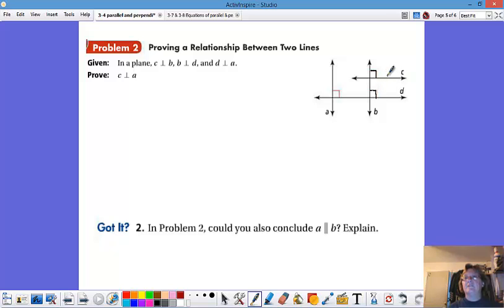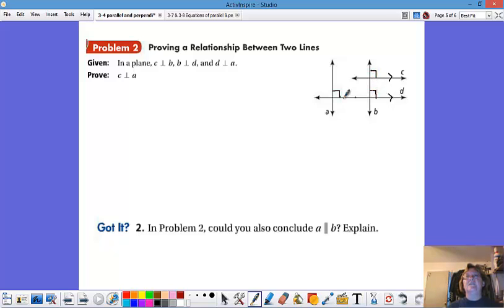And one of our theorems just now said, if a line is perpendicular to two lines, then those lines must be parallel. We know that C and D are parallel. So however C reacts to one line, D will react the same way, and vice versa. The next piece of given information says D is perpendicular to A. That's that right angle right there, D line and A line. But we've just said that however D reacts with a line, C will react the same way because C is parallel. A is perpendicular to one of a pair of parallel lines, so it must be perpendicular to the other.